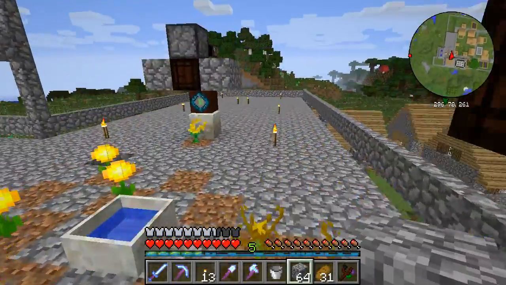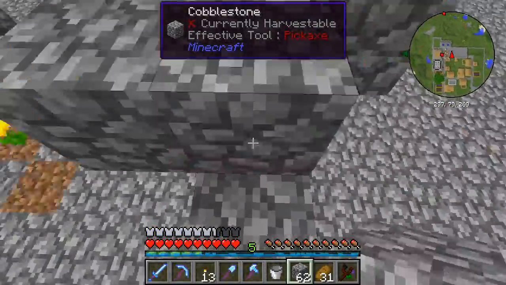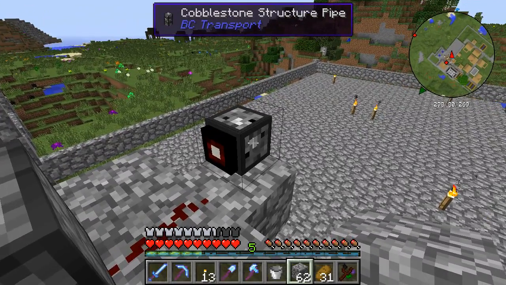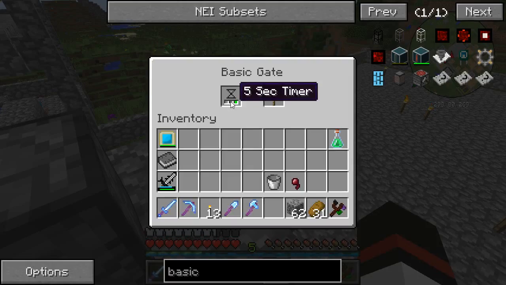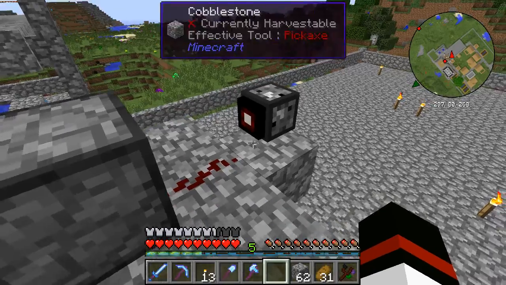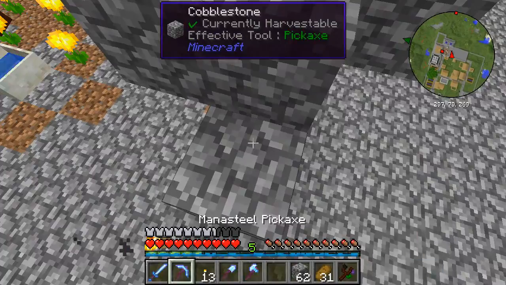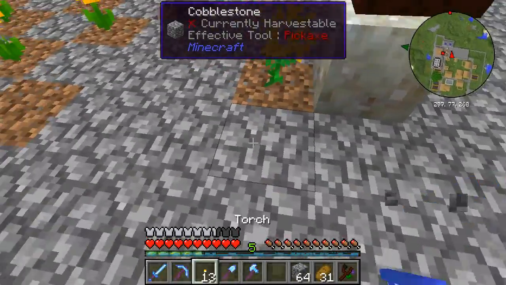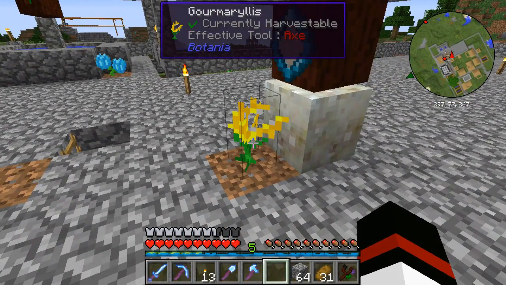You put the clock timer on a piece of cobblestone structure pipe, and what you get with the 5 second timer, turn the redstone signal on, is you get nothing. Then you get a redstone pulse, which goes to this dropper. And then that dropper puts food, in this particular case food, into the gormialis.